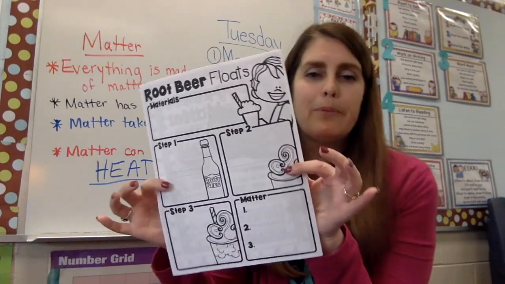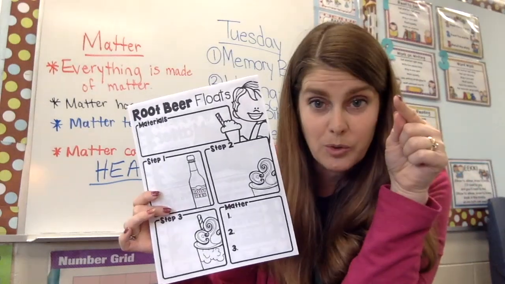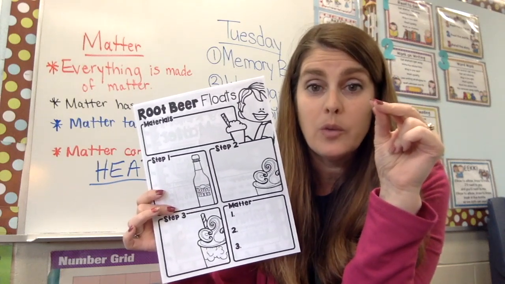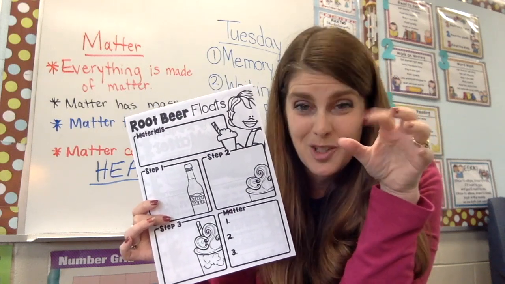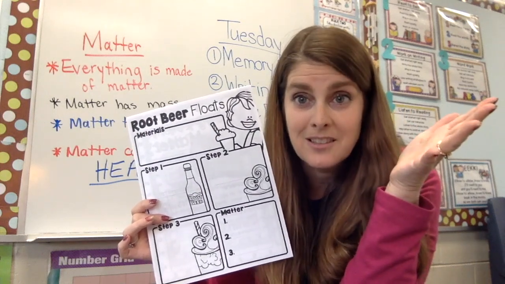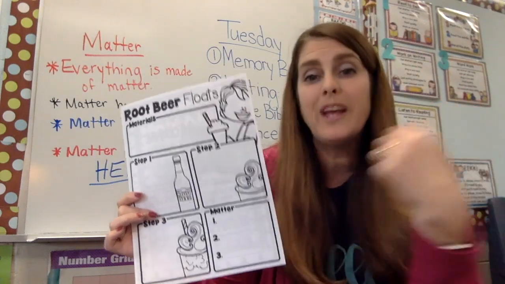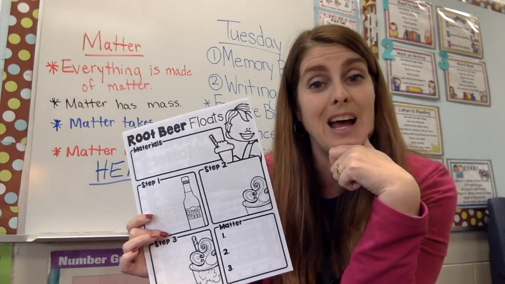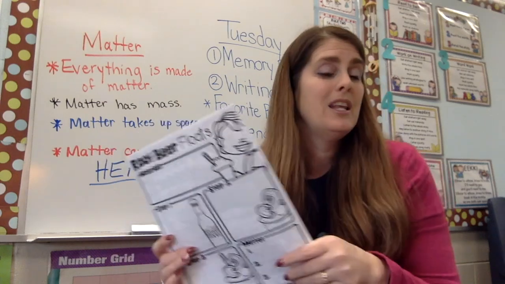The last one that we have a paper for is root beer floats. So you have the ice cream, which would be a solid, and you have the liquid, which would be the root beer, but it also has some gas in it because you know what makes the root beer fuzzy and bubbly? Gas does, right? So you can put together your root beer float and then you can watch what happens to that ice cream when it's in your liquid. Does it stay a solid or does it change? Okay, so these are some ideas.